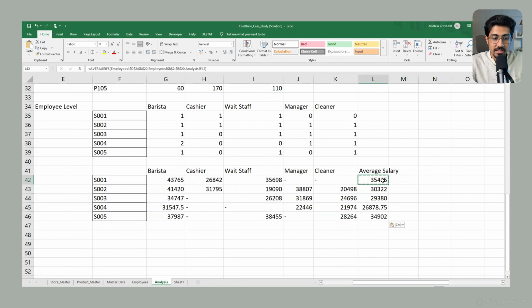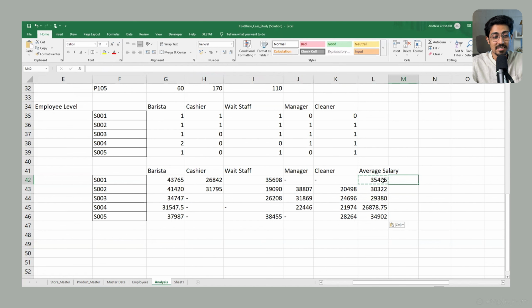Average salary is actually the highest in store 1. So definitely average salary is the highest, you can see. And store 2, you can see it is paying not so much to each of these employees, but it is kind of significant. But at the same time, it has 5 employees, that's why the salary range is increasing. Here, 29,000 to 26, it is doing much better in terms of negotiating salaries. And store 5 is not doing that well in terms of salaries.